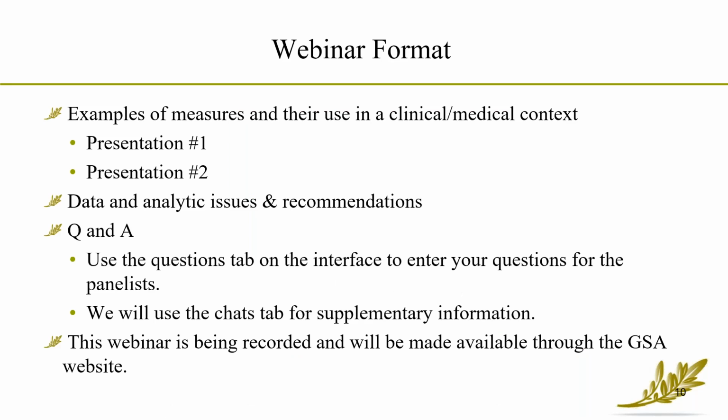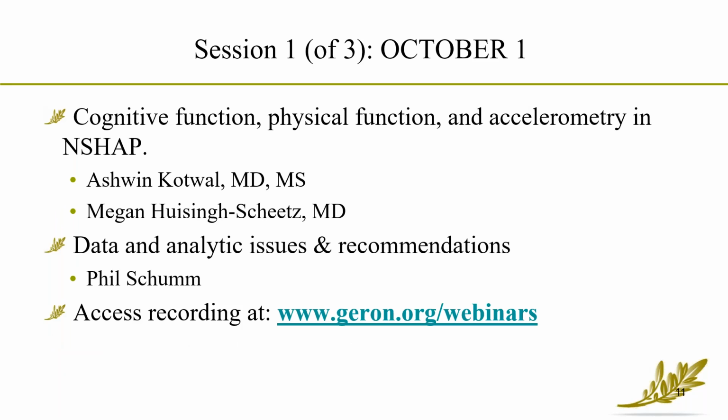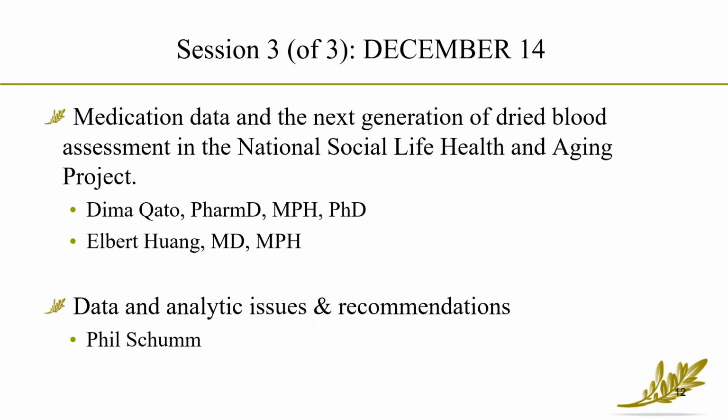This webinar has a format of a series of presentations on particular topics that can be analyzed with the data. There'll be 2 presentations and then a presentation on data and analytic issues, and a question and answer period, which uses the questions tab on the GoToWebinar control panel, and the chats tab only for supplementary information. This will be recorded and available on the GSA website. The first session, which was on October 1st, looked at cognitive function and physical function and accelerometry, and that is available on the GSA webinars. On December 14th, the third webinar will look at medication data and dried blood spot assessments using NSHAP.